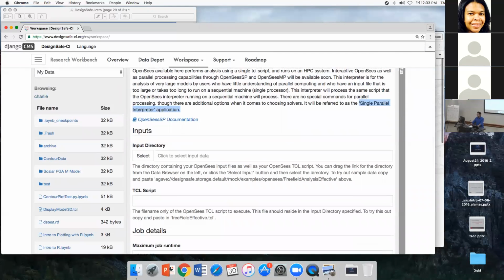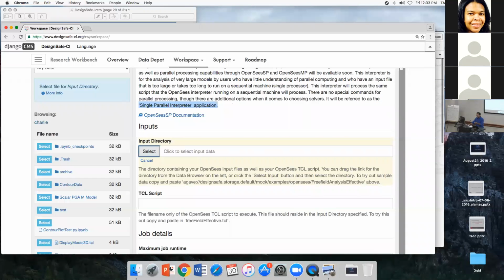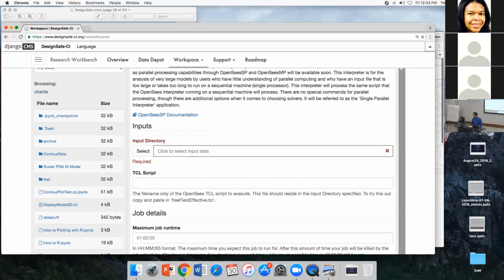All the files that are set up are designed to basically guide you through. This form is essentially how the application is run. OpenSees requires an input directory. So we can either click select and select which input directory we'd like, or we can just drag and drop our input directory. So once again, I'm just going to go ahead and click on my test. Or if I wanted to, I can click and drag. Or we already have a good sample set up, so we can just copy and paste.